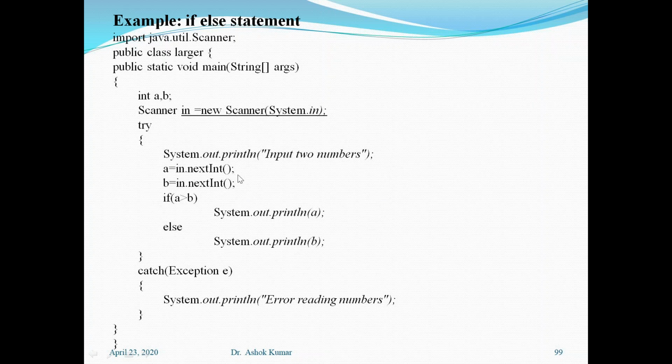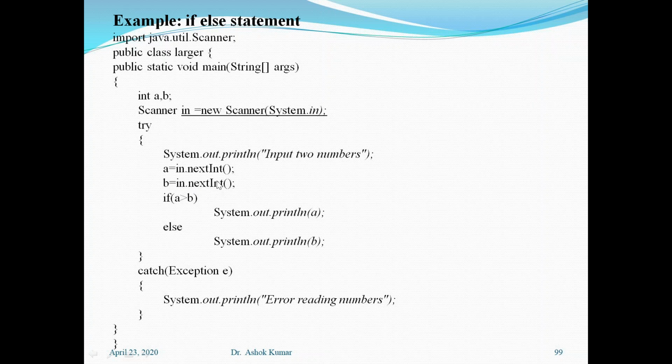First, I'm going to discuss just this part of the program. Here this part will read two numbers from the keyboard, one number into the variable a, the other number into the variable b. We discussed in the previous video that if you want to read input from the keyboard, you can use an object of the Scanner class. Here we are using the object of the Scanner class to read the first integer, and to read the second integer we are using it a second time.